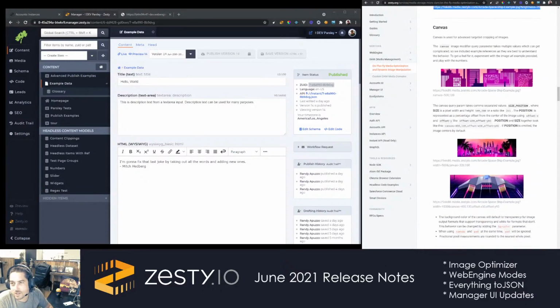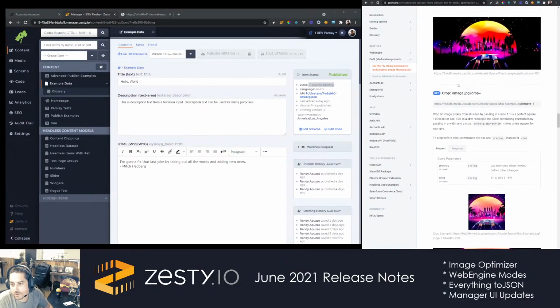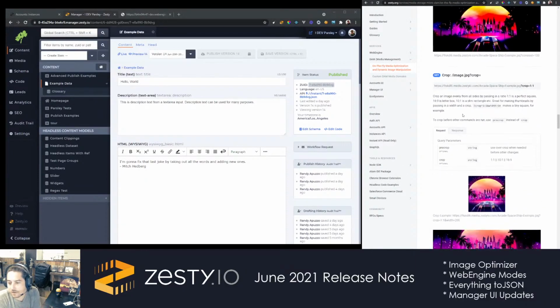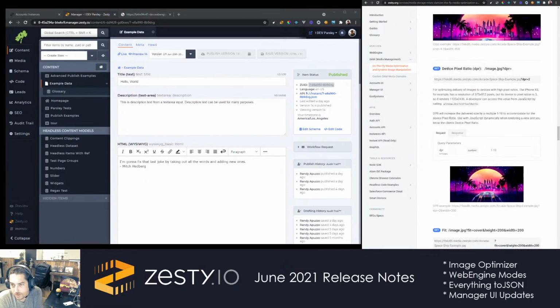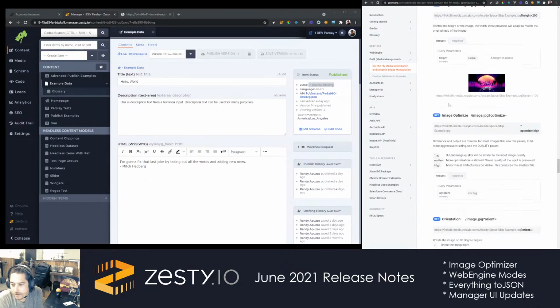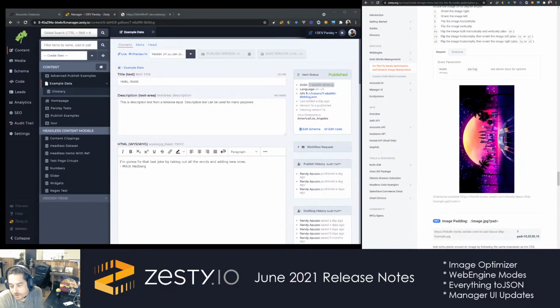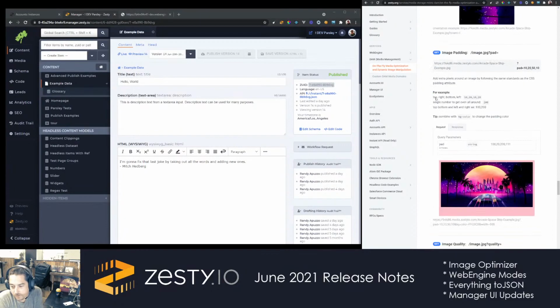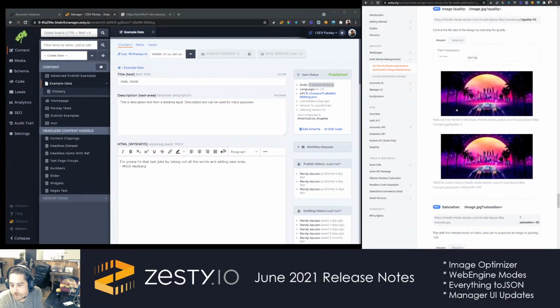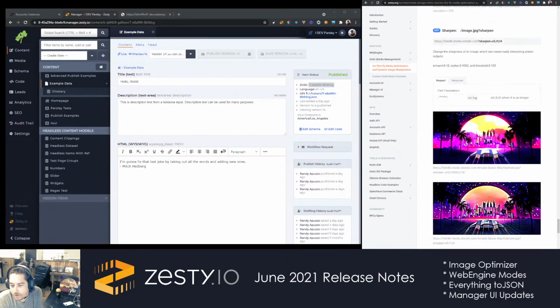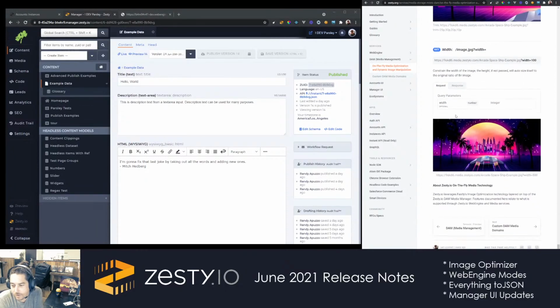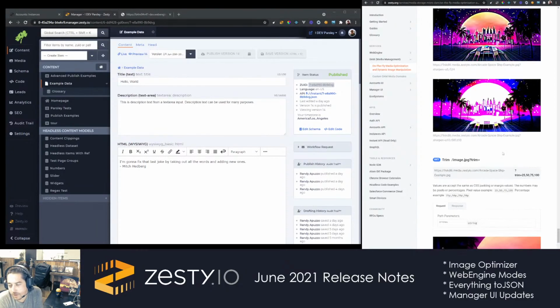For more documentation, it is available as a link in the release notes, but you can see you can do things from modifying contrast to doing DPR, which is the device pixel ratio. The cropping is very useful. You can rotate the image on the fly, which also could be fun. You can add borders to it, etc. So quite a bit to explore there. It's a big release and very useful. So when you're working headlessly, you no longer need to worry about parsley passing the image. You can just throw a query parameter to control the image, and I think that is the best result from that.